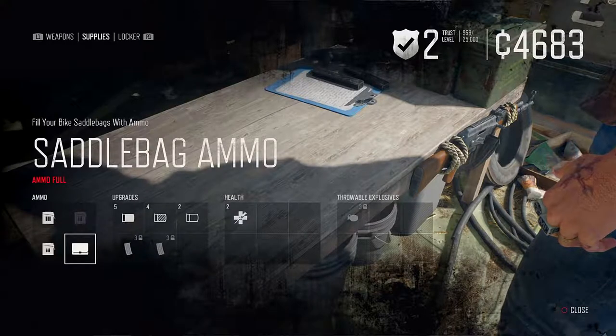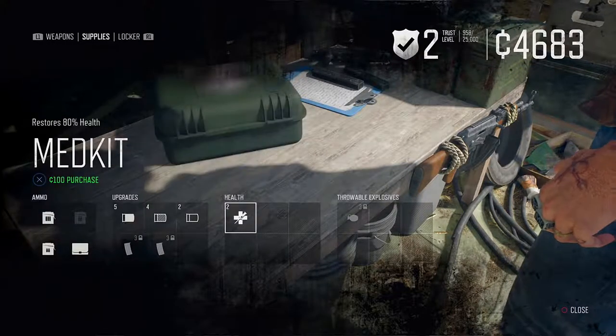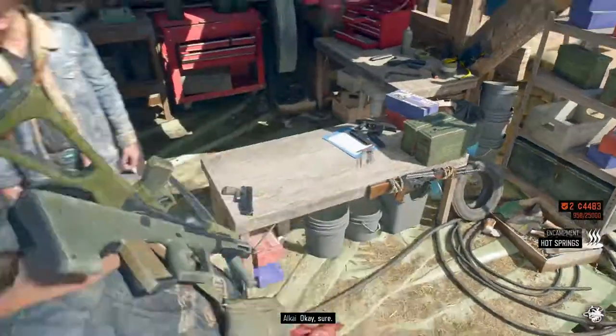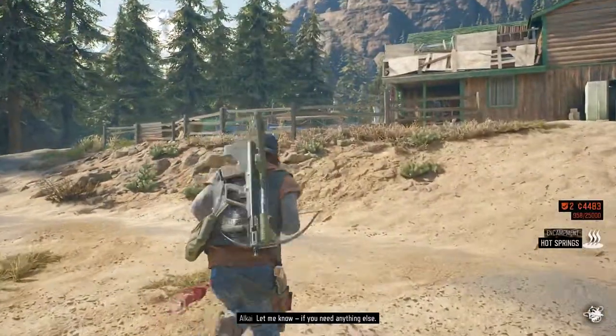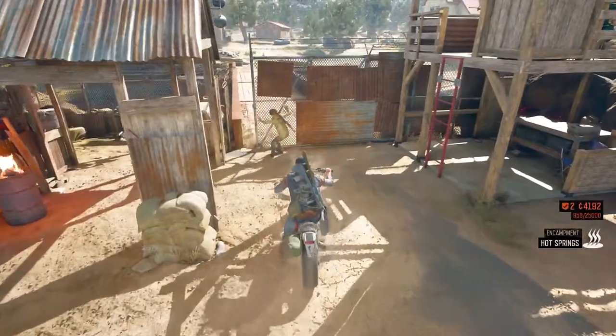I think I can only have one supply of ammo in there with that early set of saddlebags. So that's a little bit of a problem. Admittedly, just having an extra supply of ammo is the best thing in the world at the moment. It really is. Let me get the gate.